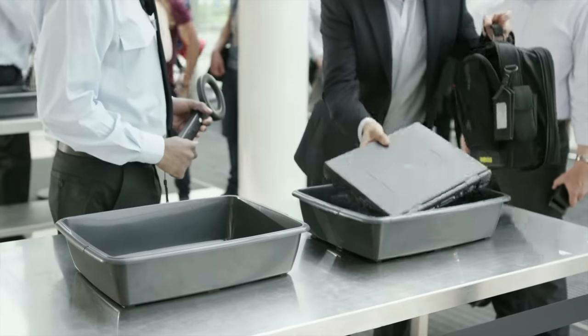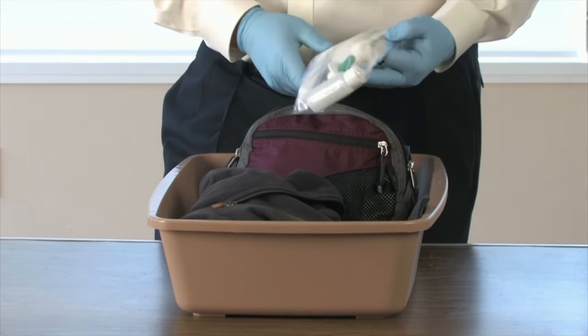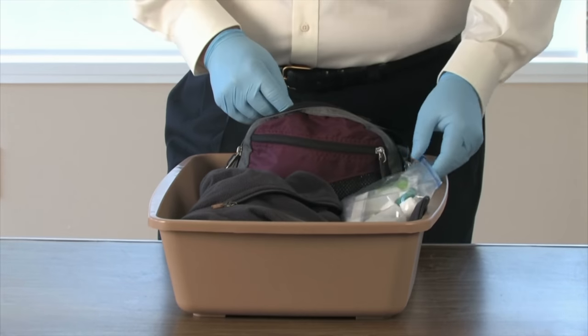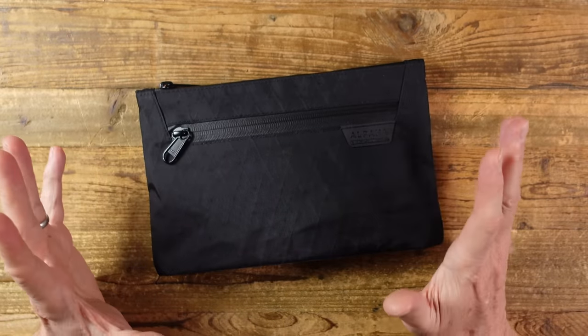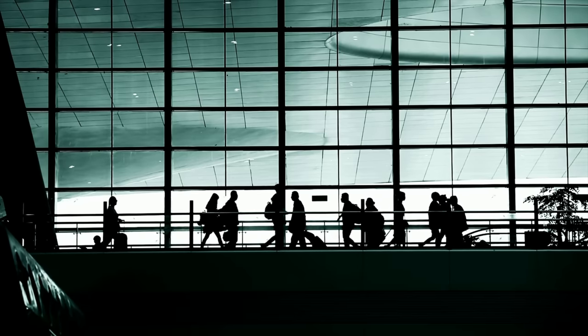This is also great for hand luggage only flights, which as we all know come with specific restrictions on size and weight and also limits on liquids and other items. This is a minimal kit, so it's not all I would take if I was on a two-week holiday or vacation with 23 kilos or 50 pounds of luggage, especially if I'm simply dragging a large wheelie bag from the car park to the check-in desk and then from the luggage carousel to a taxi. I would no doubt take more than this in my checked-in luggage, but importantly I would take this as well in my hand luggage.